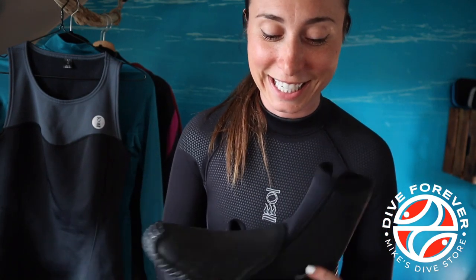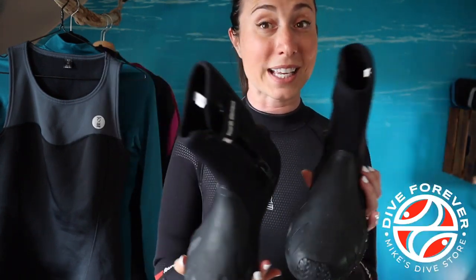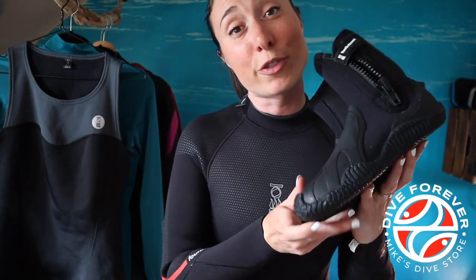Compared with the Fourth Element Pelagic 6.5mm boots, I am cold water ready. These boots, which have only just come into the market, are incredibly warm yet very lightweight. I got mine from Mike's only last month and managed to wear them on a few dive trips this month — they still look absolutely brand new and they are by far the best scuba boots I've ever had. I would definitely recommend investing in some of these Pelagic 6.5mm boots.